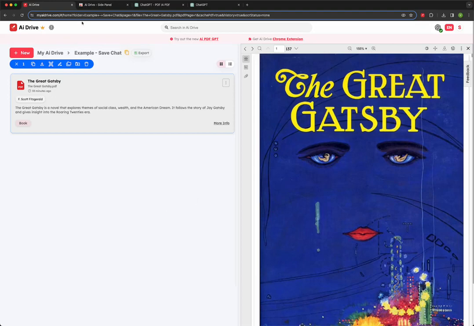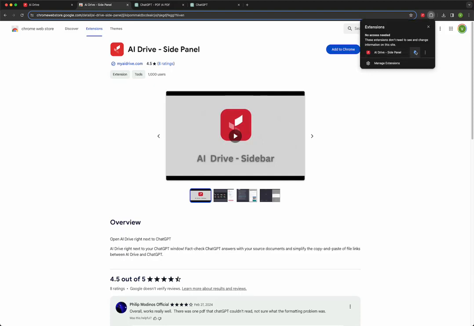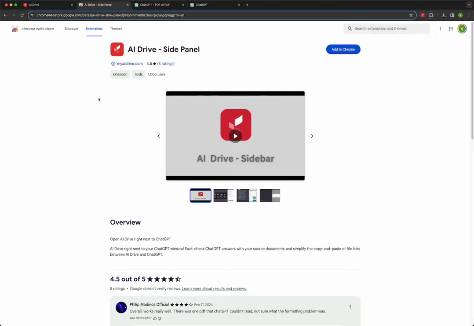But before that, what you need to do is make sure you have our Chrome extension. So if you can just go to the Chrome Web Store, chromewebstore.google.com, our Chrome extension is there. You can download it. Once you download it, make sure that you pin the extension so that this little red icon shows up there. So assuming you have that done, we're really good to go.